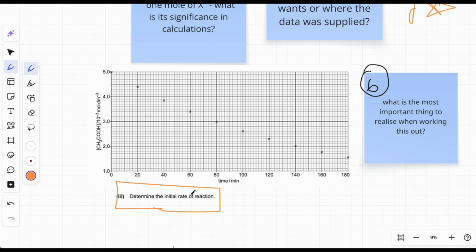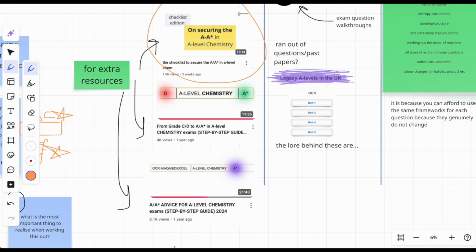And now let's get into the steps. Number 1, I already said this before, but realise how the A-level operates. Just know how to do each question, keep repeating them, simple. You're going to get the marks, easy. And if you want extra resources, I have my A star checklist where I go through, again, very niche stuff, because to get an A or an A star, especially that A star, you need to make sure all the niche stuff is catered to. And not only do you know everything, but you can hack all the discriminating questions. So look at that video if you haven't already.